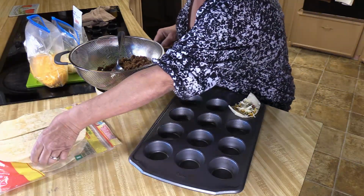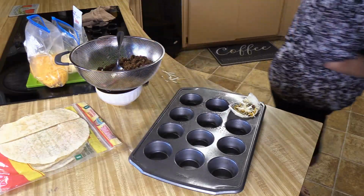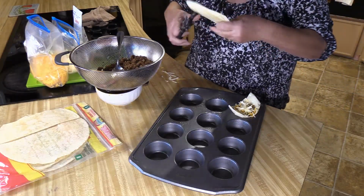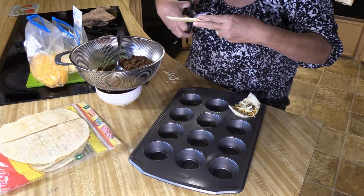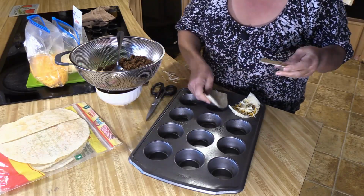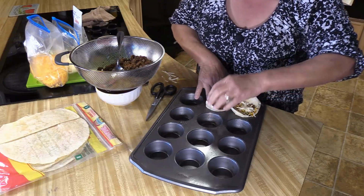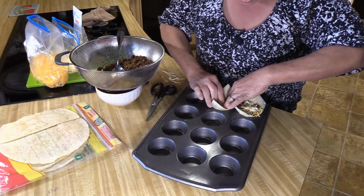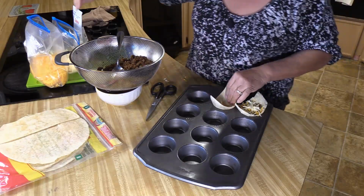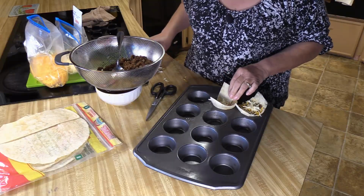So what I'm going to do here, I'm going to go ahead and cut my tortilla. And remember, make the tortillas how you want to make them. You can make them smaller. You do not have to make them as big as I do. But I actually like the way they cook inside. I think they taste fantastic. Like I said, I've eaten these many times before. You know, I like things like that. Like I said, that's how our family is. You can mix up your cheeses. Doesn't make a big deal. Put a little bit down here.